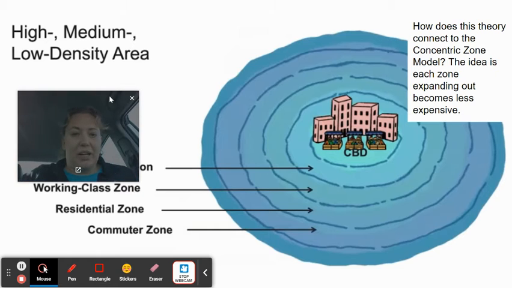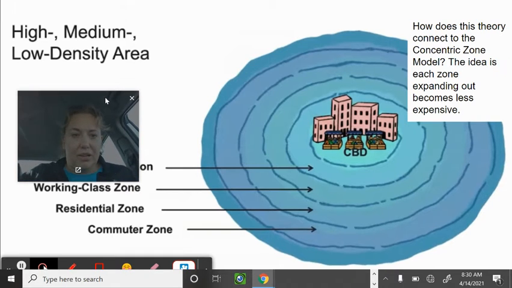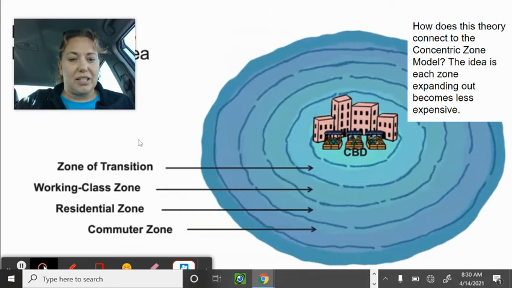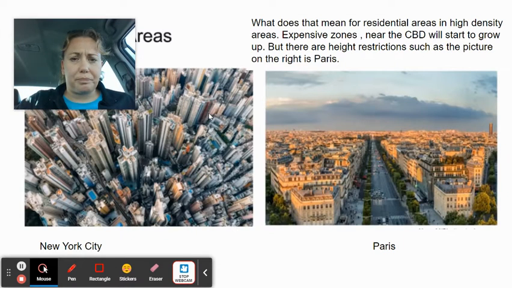Okay. Here we go, looking at the concentric zone model and understanding that from that central business district, the further away the land is, the more the value of the land changes and how the use of that land changes. Zone of transition, working class, we keep the people who work in the industry close to their jobs. Residential zone, and then commuter zone, people who can afford to live far away and then drive in.